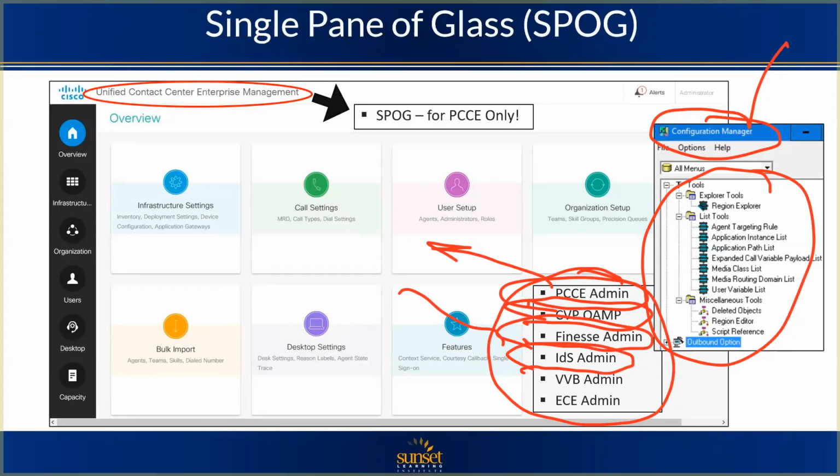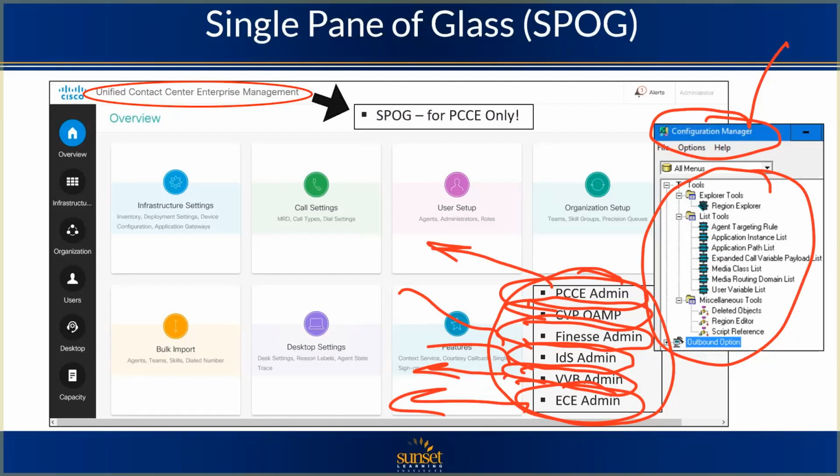So your identity services server administration is done actually through the SPOG. VVB, which are your newer generation VXML gateways, all done through the SPOG. ECE is administered even through the SPOG. Some additional setup required. We've, of course, got ECE courses you can come attend.